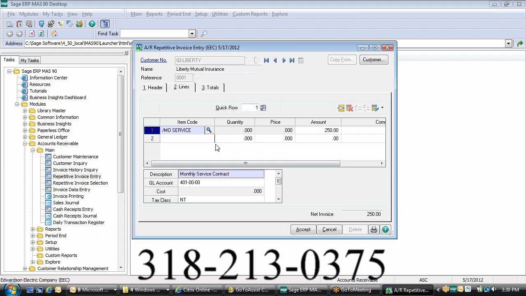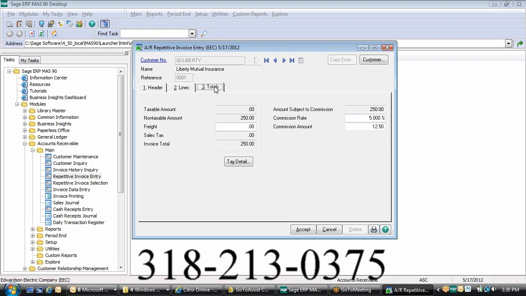And these are interchangeable. I could take things off the primary grid and add them to the secondary, or vice versa. I come to my totals tab, have a non-taxable amount of $250, commission rate if that applies, tax detail if that applies. Then I can save this.